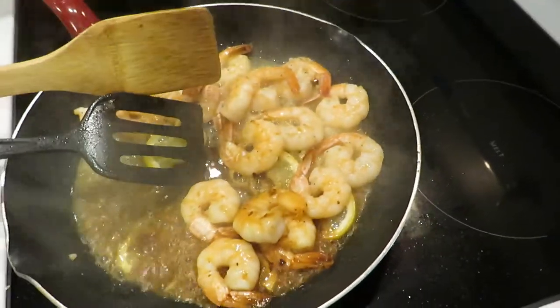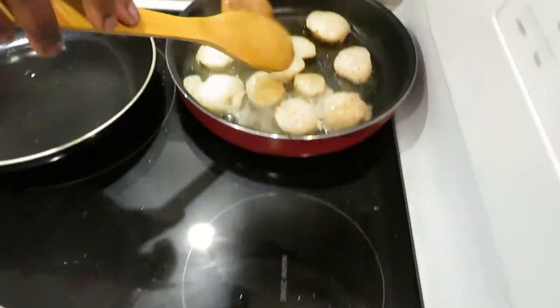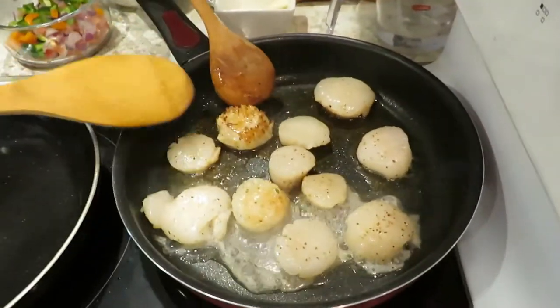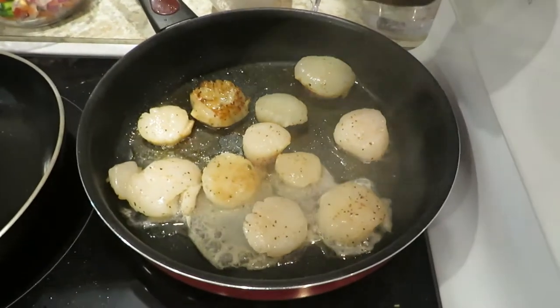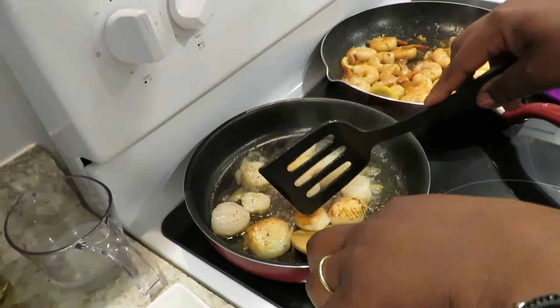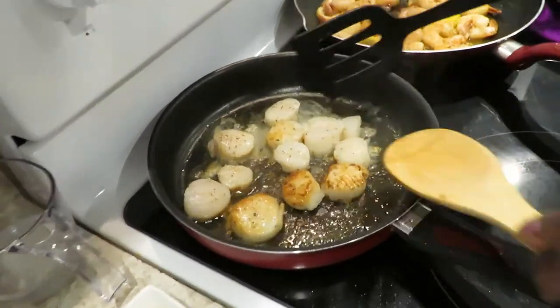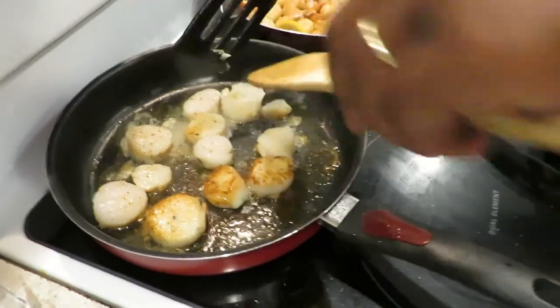I don't know if the camera guy can come check the scallop on this side. I think this is great. I want it brown, so we're going to keep cooking. Now it is time to flip our scallop. Yes, look at that. I love that caramel brown. This one is not ready.